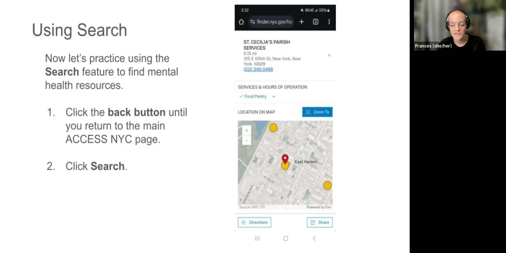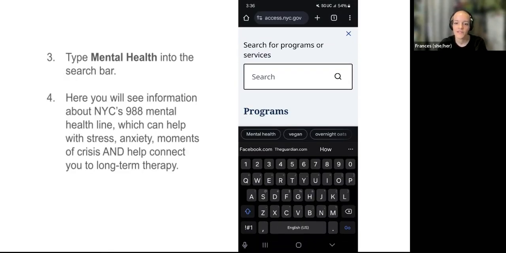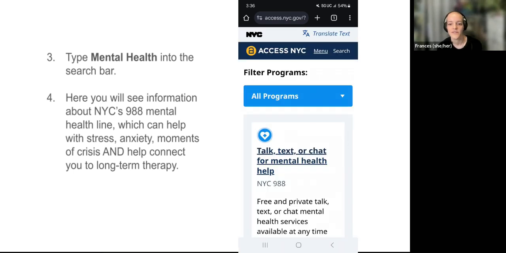For the purposes of this example, I wanted to do mental health services. Again, I think they're very important right now, all the time. But right now, I know that they can be difficult to access. So I wanted to give you the ability to get to some of that through here. So we did search. What we're going to do here is type mental health into this search bar. And again, whatever it is you're looking for, you can type in here.